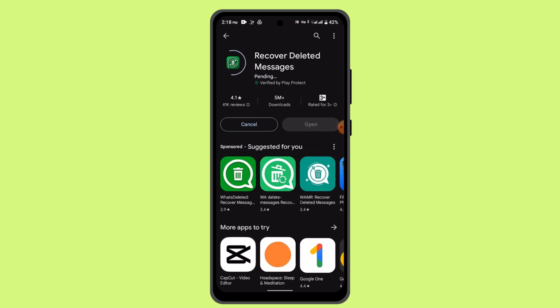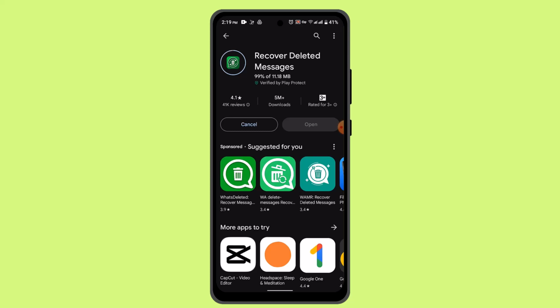So I have to wait for the application to be installed, and after that you need to run the application. Once the application is completely installed, then you need to set up all of the information, and you can select backup or recover. Between those options you need to select recover, and accordingly you'll be asked what you actually want to recover, whether it's a photo, messages, or whatsoever. Then you need to select messages, and you should be able to get the recovered messages.